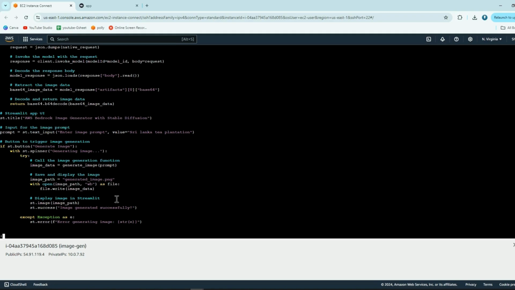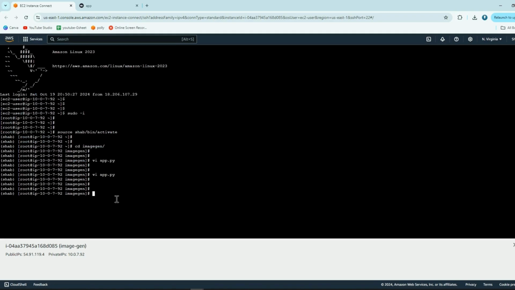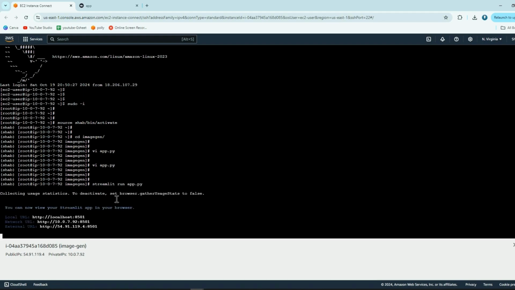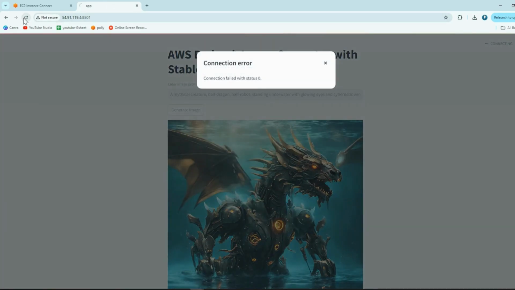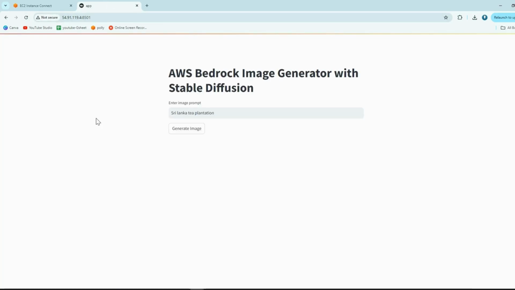So let me run it again. If you want to run Streamlit, it is basically streamlit run, and then this is the public IP assigned to my EC2 machine. And if I want to put any other prompt, I'll just put animated Virat Kohli as a boxer.